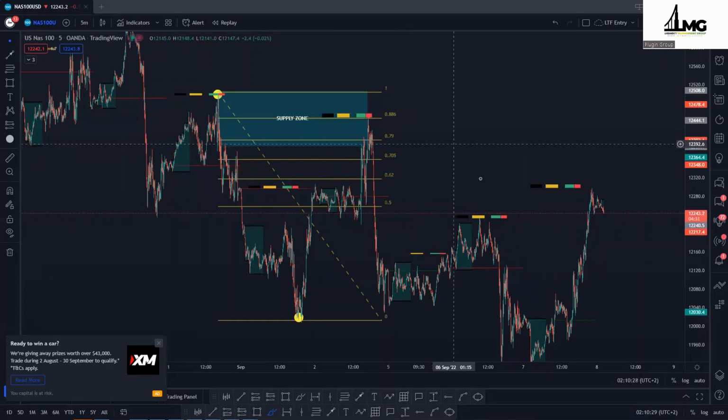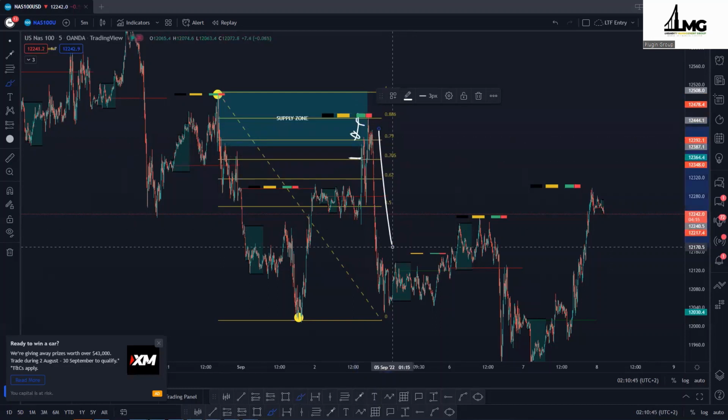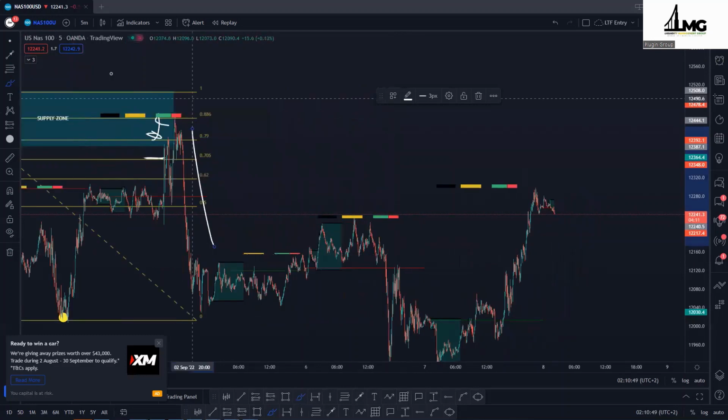So what I tend to look for, obviously, guys, is I look for price to react off these OTE levels. So I look for order blocks that are confluent with these OTE levels to be respected, and then just shoot to the downside, right? So that's an example, price respecting OTE levels.